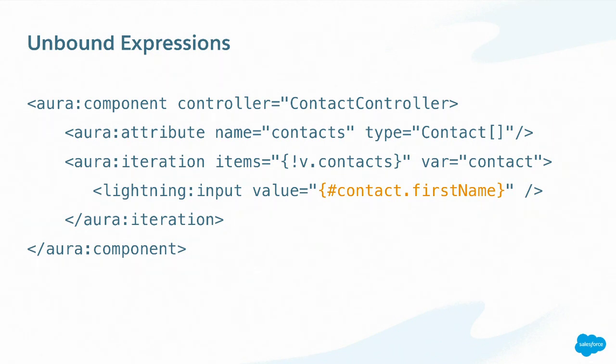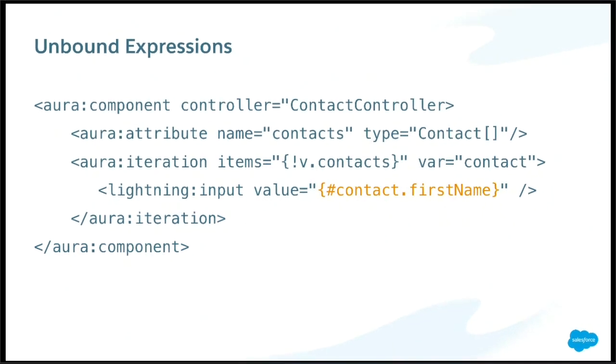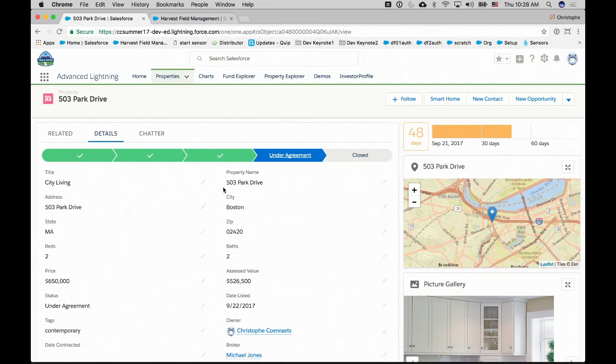All right? A major misconception here, and I'm pretty sure it may have made it in the doc even, is that this is one-way data binding. It's not. It is actually one-time data binding. Okay? We set it and we forget about it. There is no more connection between contact, the attribute, and that input field. But this is a huge resource saver. And so for the right use cases, it can make a fantastic difference. So let's take a look at an example.